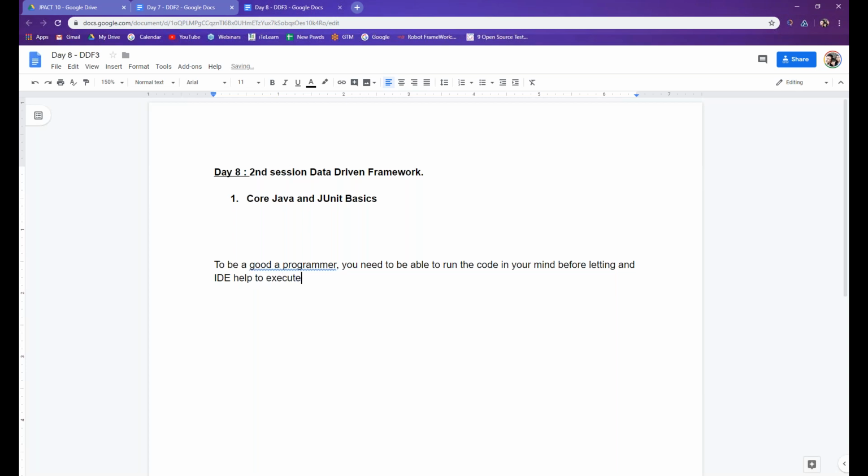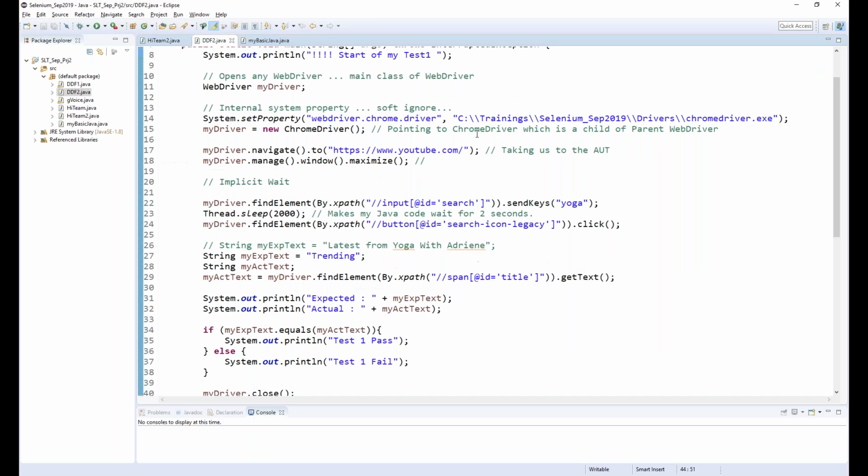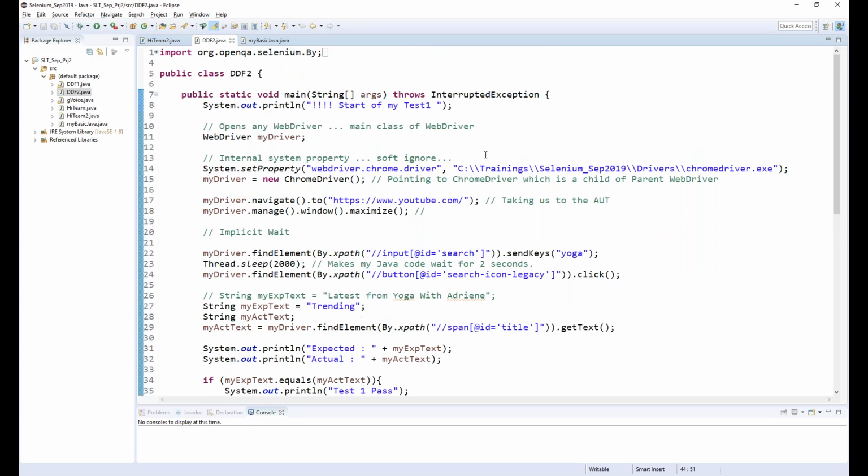What does it mean, team? Very simple. Line by line, you think of what it will do at each point. Some of them are easy to understand, some of them are not. Some of them you have to accept. So the first one is WebDriver, MyDriver. In this, it's very simple.